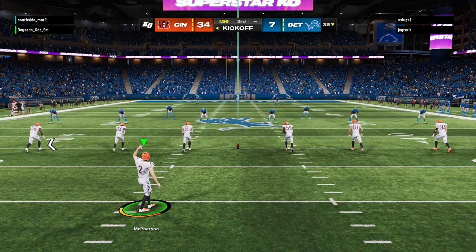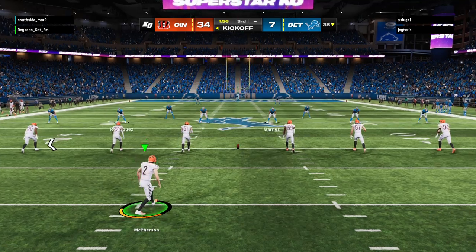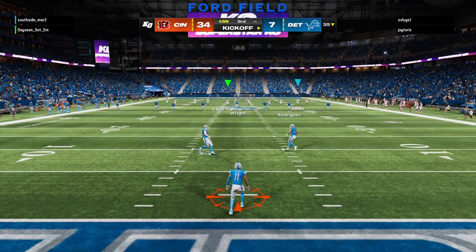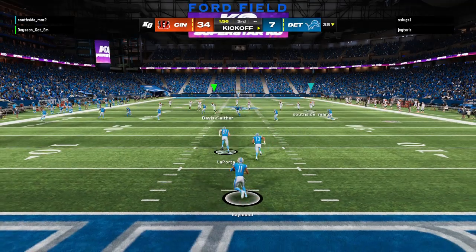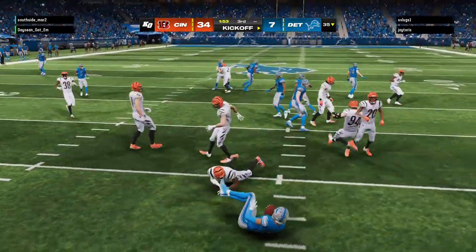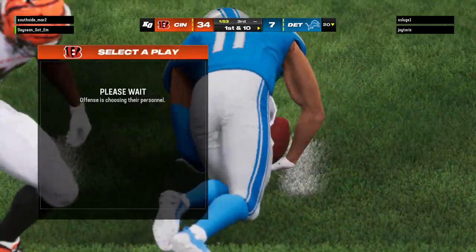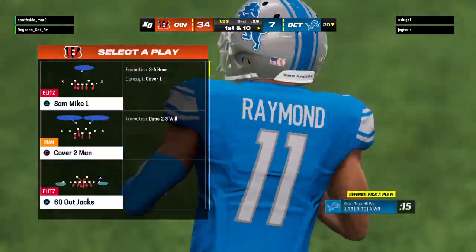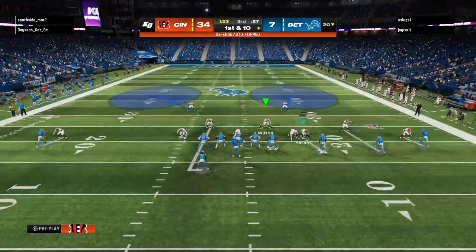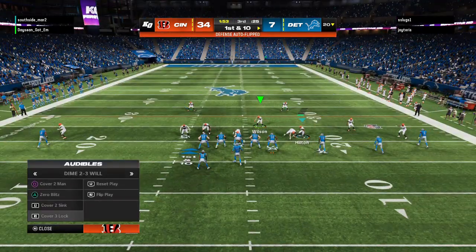I have to admit, I'm scratching my head a little bit here trying to make sense of what I just saw. Number one, huge lead. Just kick the extra point and be done with it. Number two, if you are going to go for two, just line up and go for it from the 2-yard line. Why make it so difficult? That's a long way to go to try and pick up some points. Come on now. The Lions offense ready to kick off their next drive.